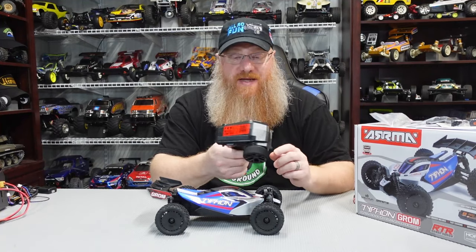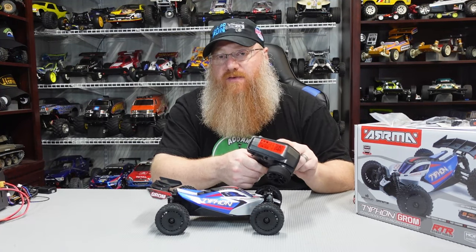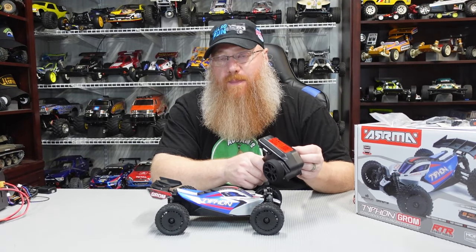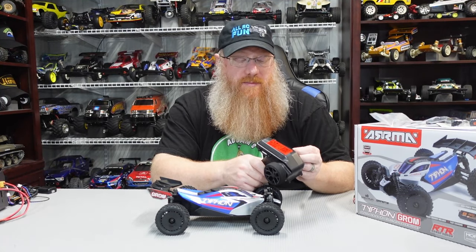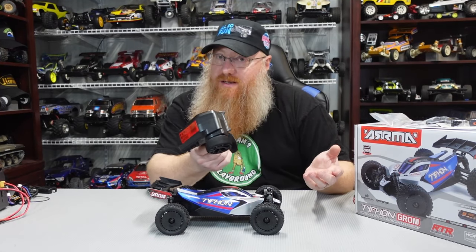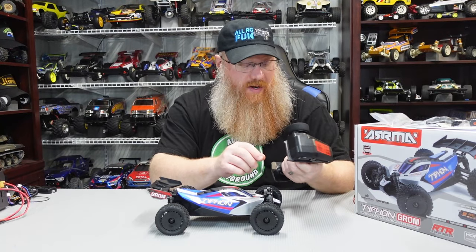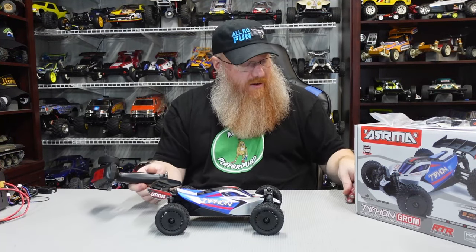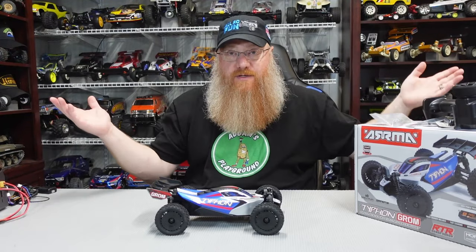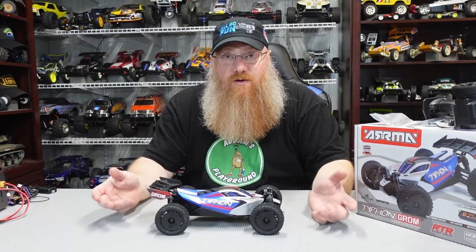Now, speed-wise, you have a 50, 75, and 100 selector on the back. So if you're giving this to a little kid, you can knock it down to 50. Once they get a little better with it, you can kick it up to 75 and then up to 100. It also will help adults if you guys aren't great at running cars yet. And then, of course, you have your steering reverse as well. Takes four AA batteries, which they give you in the kit. So, a true ready to run. You don't need to buy anything else but the $140 Grom, and you're ready to run.